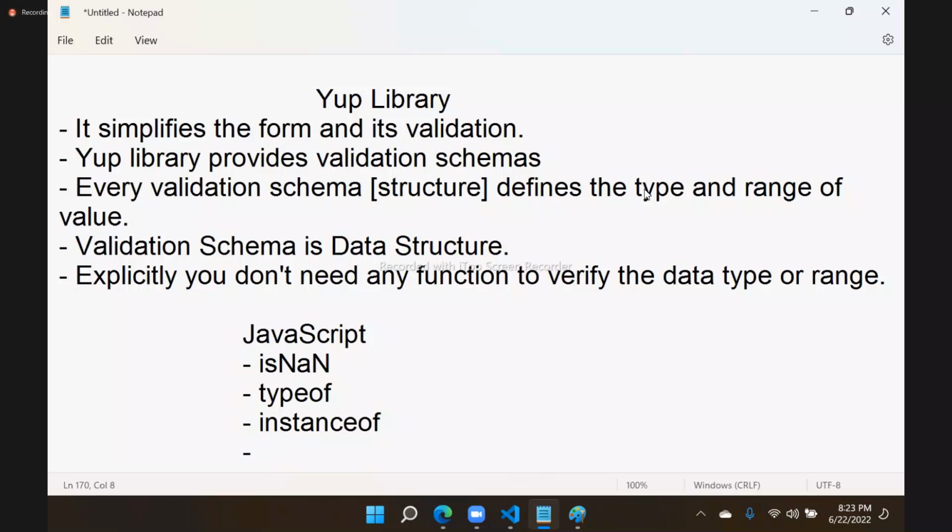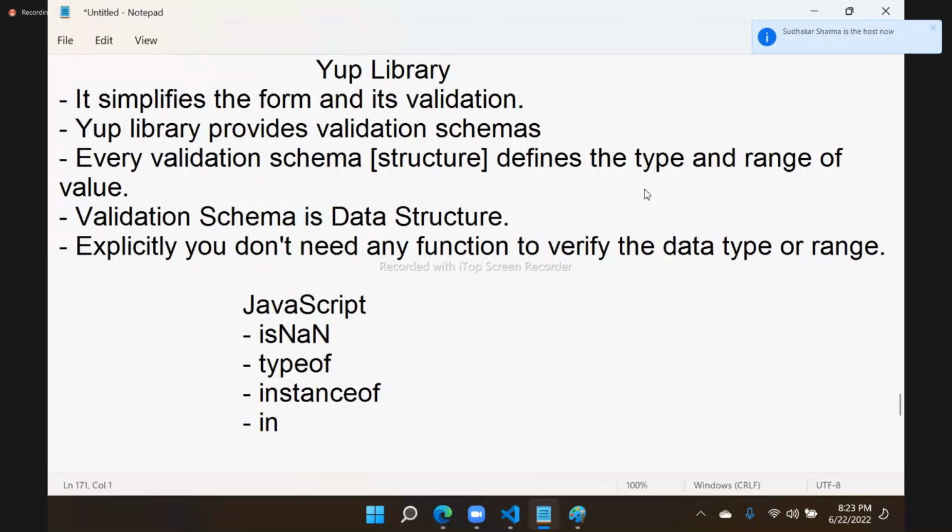How do you verify whether a property is present in an object? We have to verify by using the in operator. These are all required for validation. So people who are writing validation need to know about all these things, right?